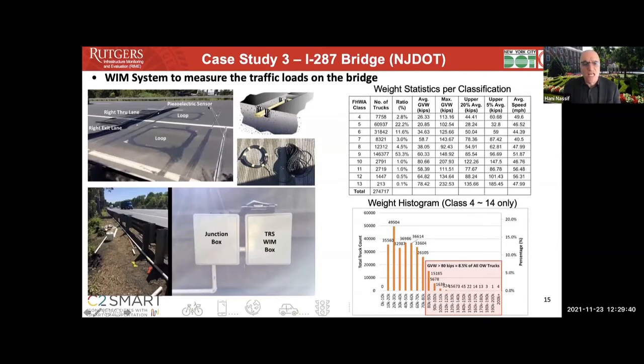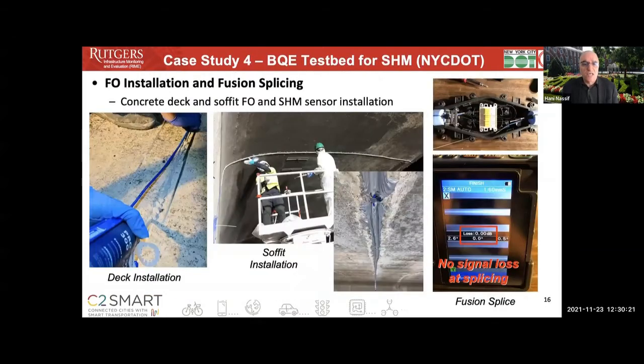These are, I think, four lanes. We also did a WIM study, and we found a very high percentage of overloads on that bridge. At the same time, we were able to correlate the overweight spectra with the fatigue details in that bridge, the deflection, and how the trucks are impacting the bridge. We were able to correlate the two to give a better answer. Currently, we did some ultrasound testing on it just to confirm that the locations are okay.